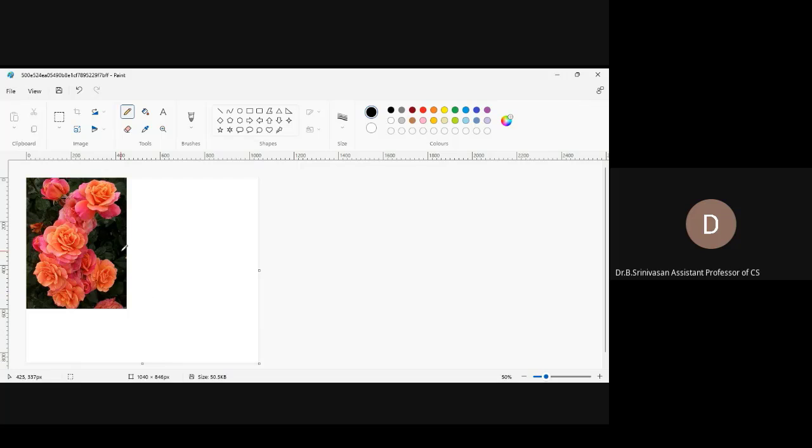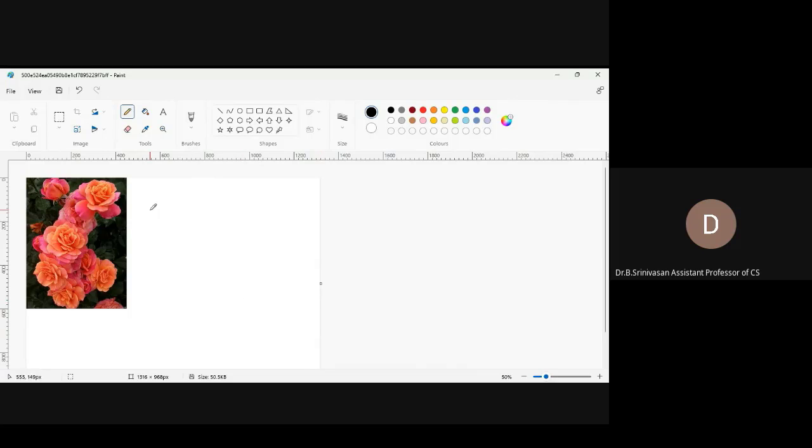Before going to resize an image, you have to do this. So once again, I am doing this. Then just go to the bottom right. There is a dot. You just put the mouse pointer on that, and press the left button. Drag it. You will get a white background, right?